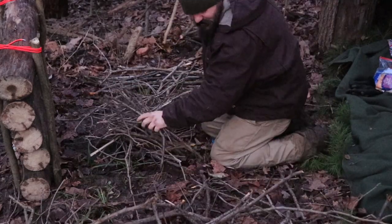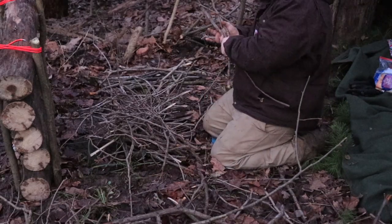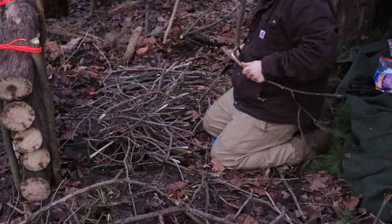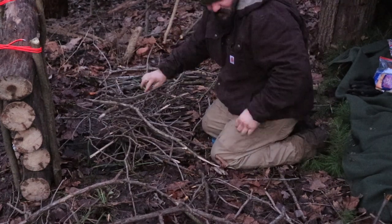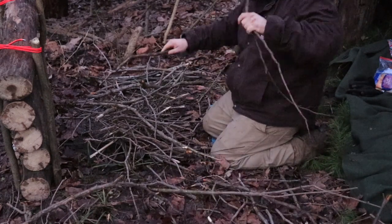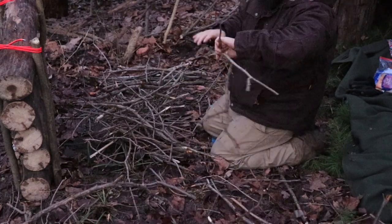I didn't record a lot of stuff because I'm running out of daylight here, and I want to start cooking here soon, so the camera actually does take a little bit of time to operate. It does add quite a bit of work to your day, but that's okay. I really enjoy doing this.